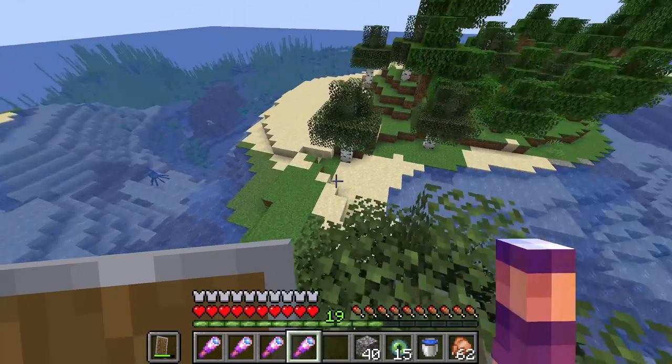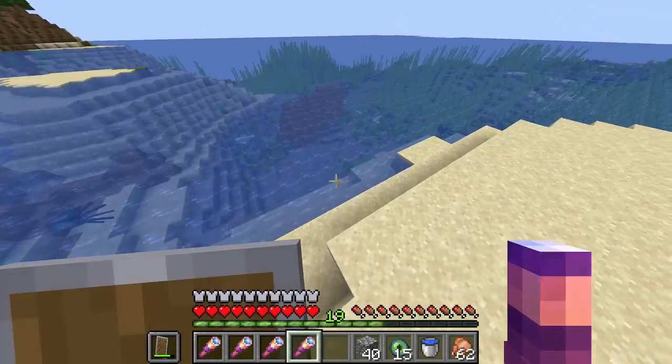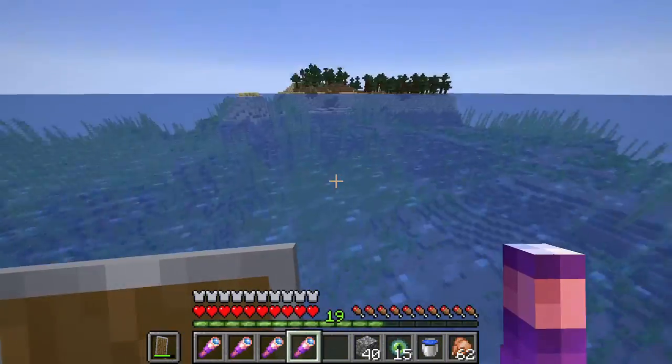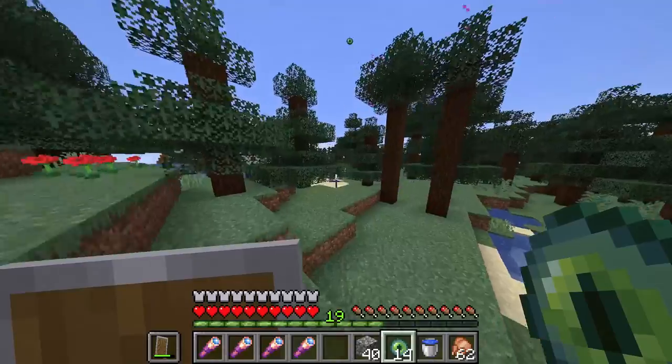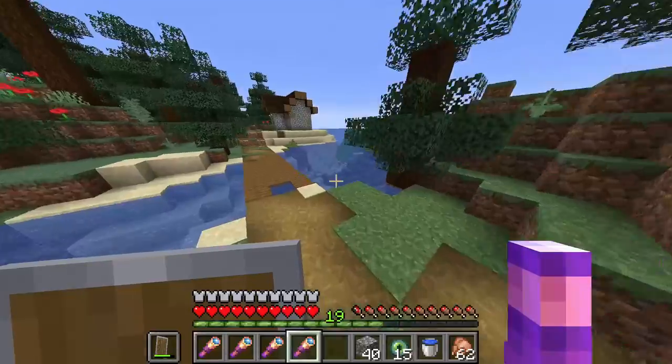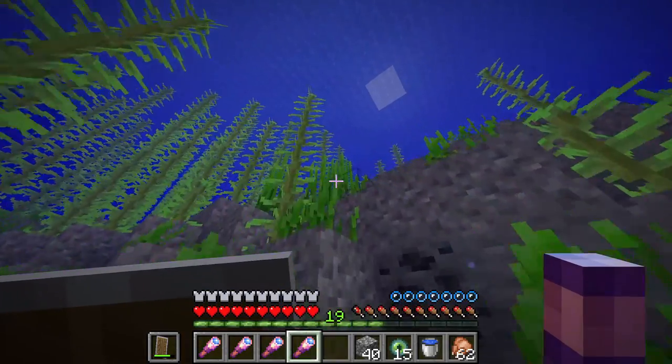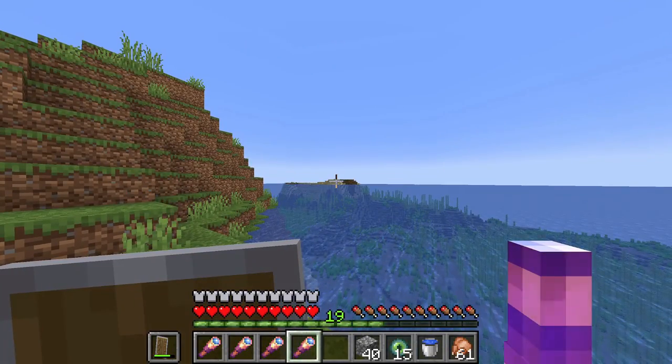Okay, we've run into an ocean. Is this going to be a case of an underwater stronghold? Yeet. All right, it was not in the ocean. Let's keep going. Will it be in this ocean though? All right, let's go to that island then.